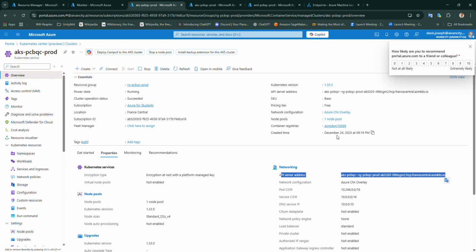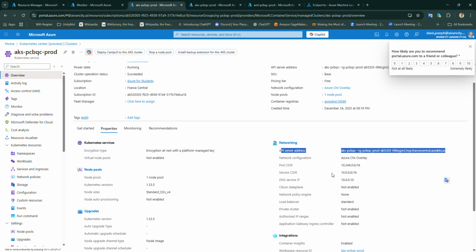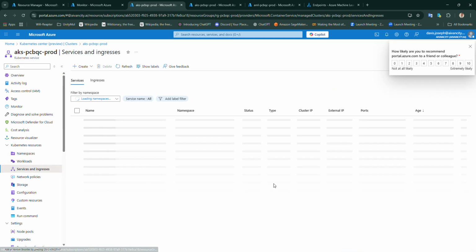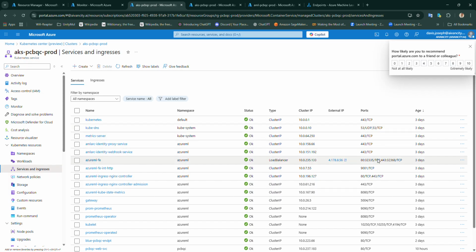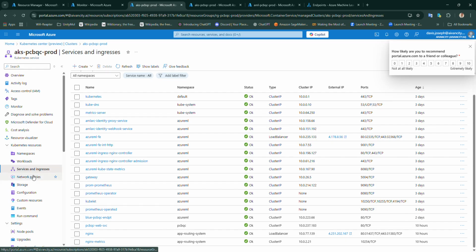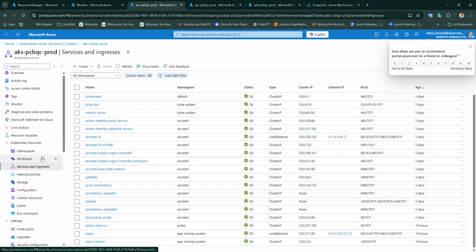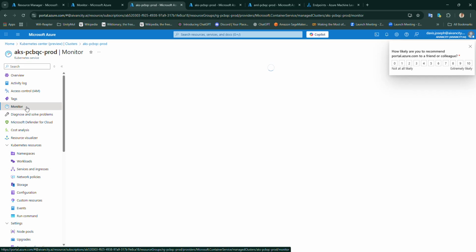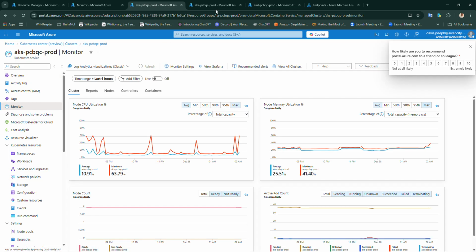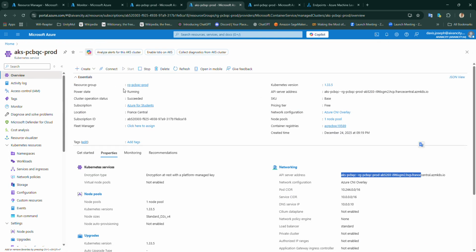You have other information like the resource groups, and we have these ports, external IP ports. So our whole application lives over here, the backend.